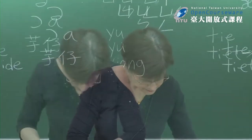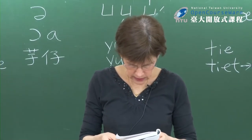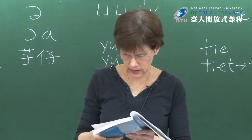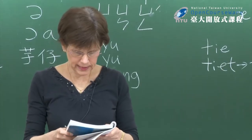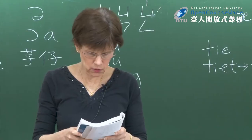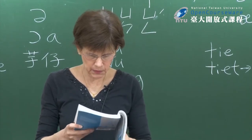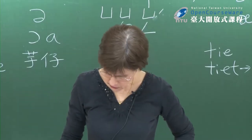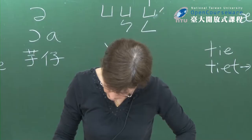Part B. Figure 1.15a through g illustrates all the places for articulatory gestures that we've discussed so far, except for retroflex sounds, which will be illustrated in chapter 7. In the spaces provided below, 1, state the place of articulation, 2, the manner of articulation of each sound, and 3, give an example of an English word beginning with the sound illustrated. Okay, so A should be place of articulation is? Mm-hmm. Stop.